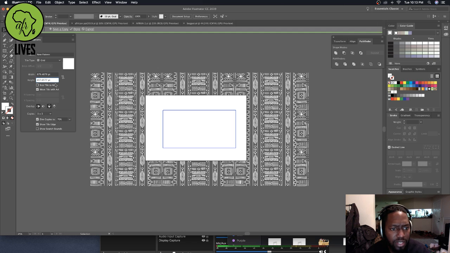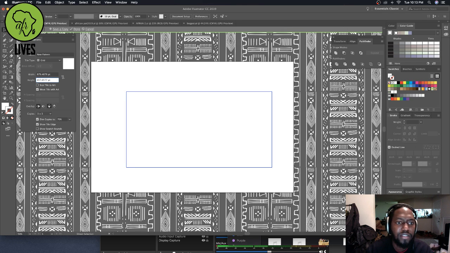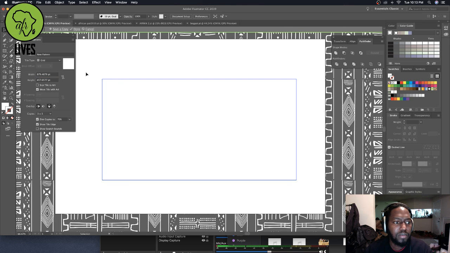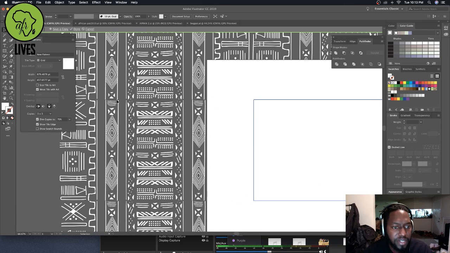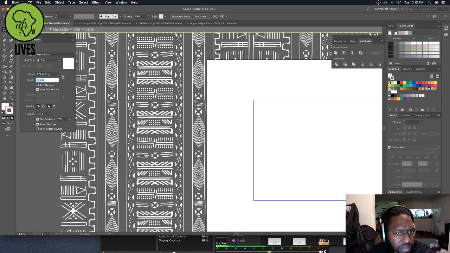So what we're gonna do is try to tighten this up a little bit. When I look over here on the side, I can see that there's a little gap here between the top and bottom. So what we're gonna do is reduce the height a little bit, like 1 or 2 points. There we go. Doesn't need to align perfectly, but as long as it's close, that's a little too much. Right there. Yeah, that's fine.